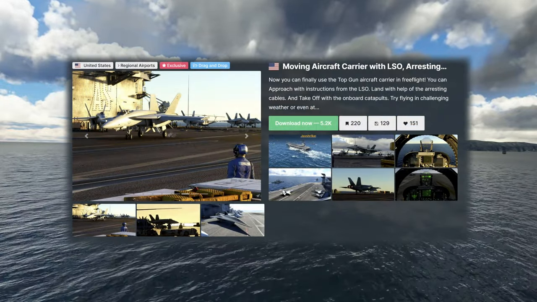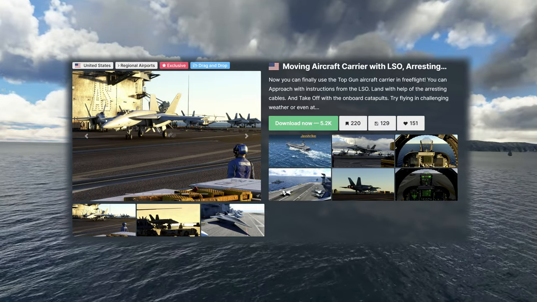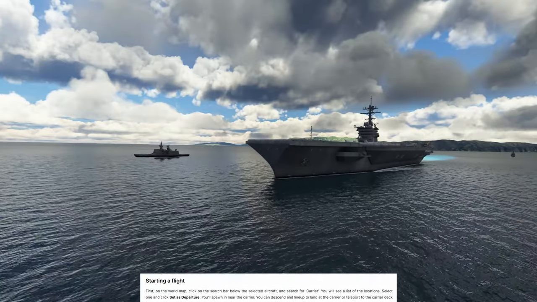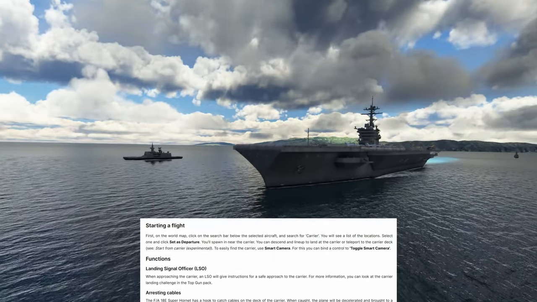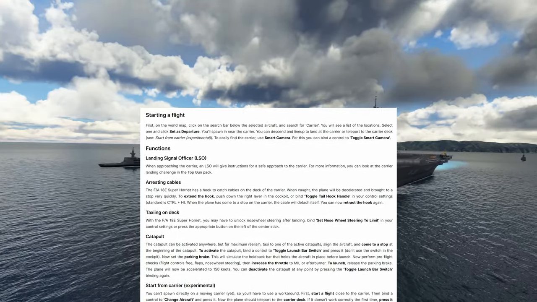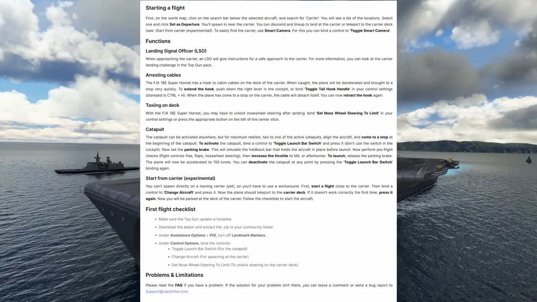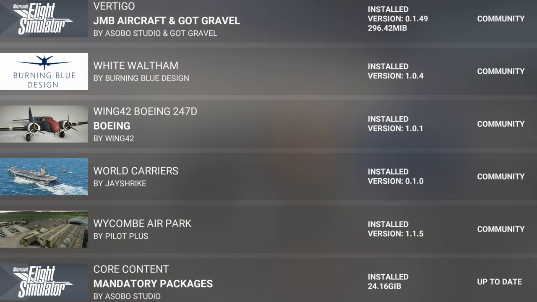The aircraft carrier is available as a freeware download from flightsim.to, and as mentioned before, link in the notes below. Once on the site, it's worthwhile a quick read of the notes. It outlines what functionality is available, as well as a number of key binds that it recommends you make. And of course, you do have to have the free Topgun Maverick expansion pack loaded for this to work. Install is straightforward. It's a zip file and the subsequent directory is copied into your community folder. If you want to check if it's fully installed, well, you go to Profile, then Content Manager. It displays as World Carriers by Jayshrike.